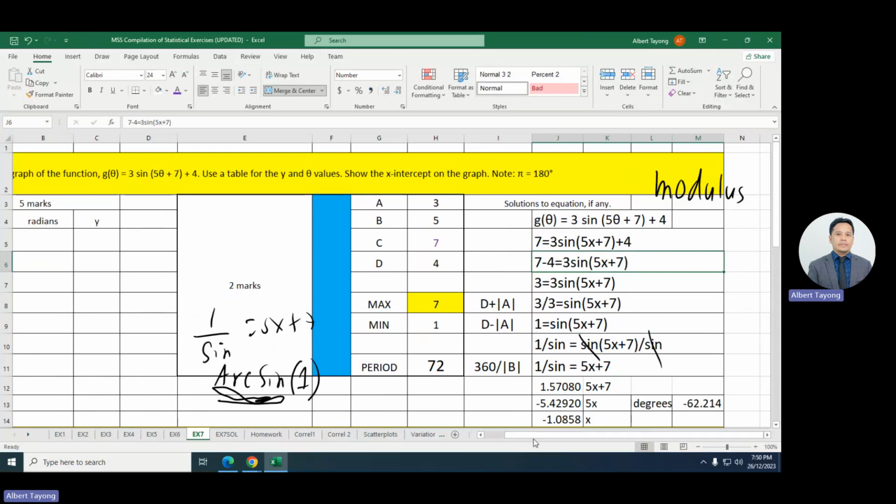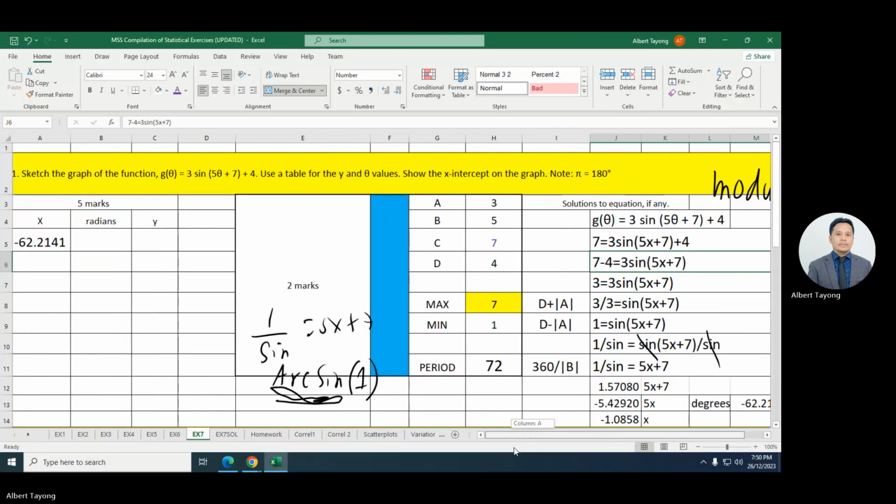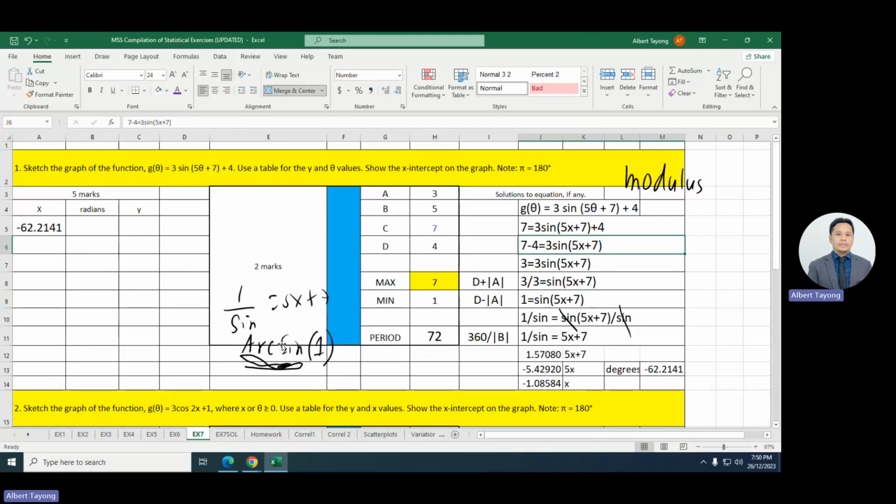Okay, can we go to the degrees now? Here, guys, x, go to x. How to find the x? Equals whatever is the degree here. Yeah, enter. Now, see the period. What is the period? 72. If you're going to use 72, we will first have trial and error method. Can you please look at the screen? Equals this plus 72.